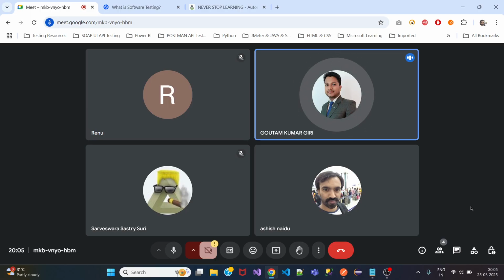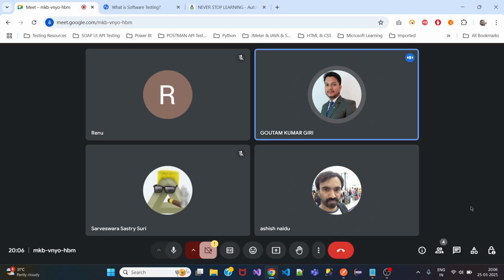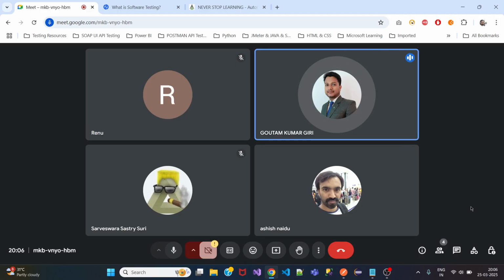First is from the application side, the client layer, then business logic or presentation layer, and third one is the database layer. Okay. Where does the API fit in here? API is in the business logic tier, or it is in between. It is the mediator between client and database.